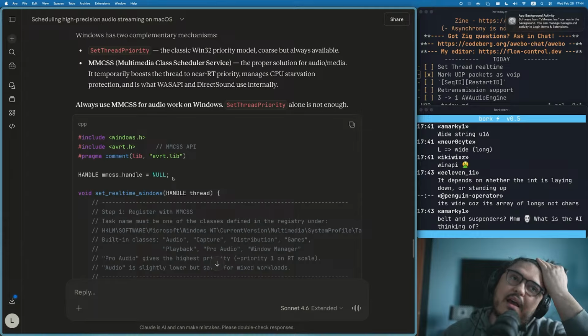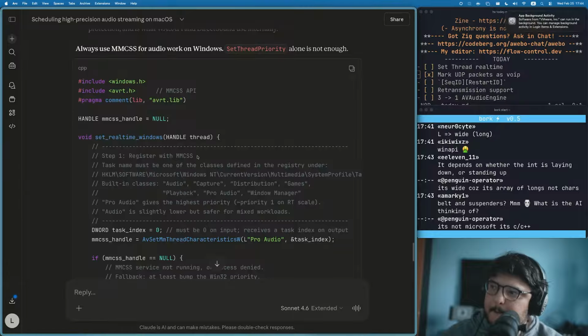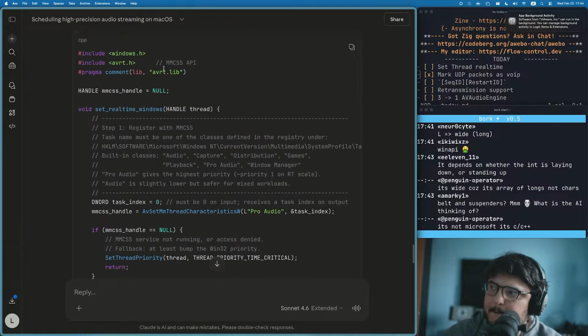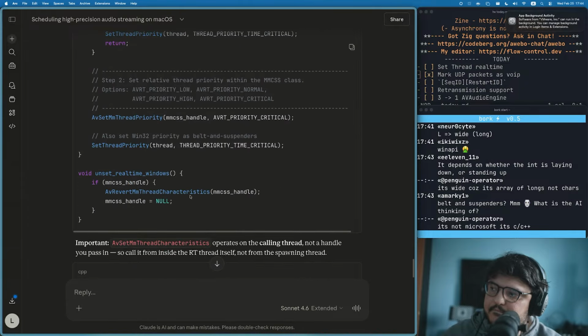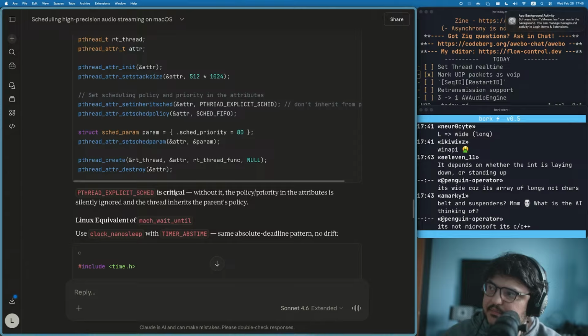So, how do we do the AVRT stuff? I don't know how to do the AVRT stuff. You know what? I think I changed my mind. Let's look at the Linux code first.